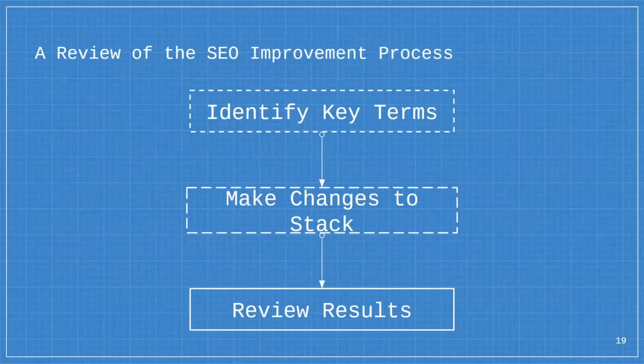All right, so just to review real quick, the first step in search engine optimization is finding those keywords. What describes your web page or your website? Why is your client there? You kind of have to get into their head a little bit and think how they think. What are they looking for? And what are they going to search to find it? The next step is making changes to your tech stack, whatever that might look like for you. And after those changes are made, make sure you review your results. That way, you can see what was effective, what wasn't, and what needs to change.